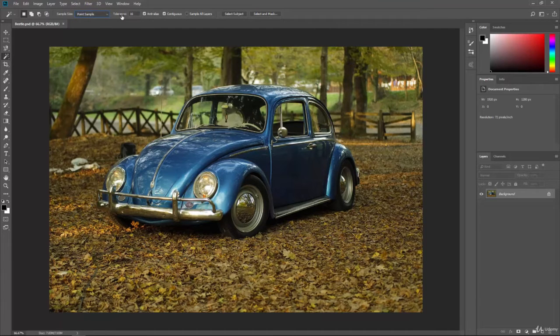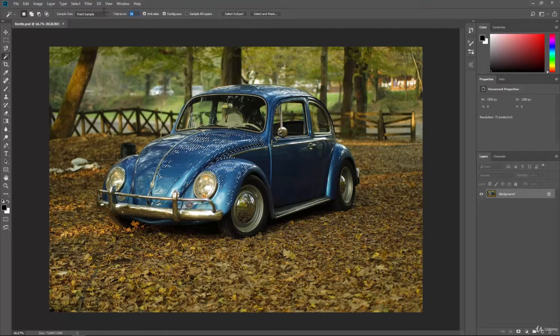Usually I use a point sample and I mess with the tolerance and just add in more as I need to. So if we have a very low tolerance like 1, it's not really going to pick anything but 1 pixel. Let's say we move it to 4, you can see it's not really picking much here. We can do 16. It's now picking a higher tolerance of pixels. And if I hold Shift, I can keep adding. This is typically what I used to do in Photoshop, was just click like this until that quick selection tool came along. It made it so much easier.